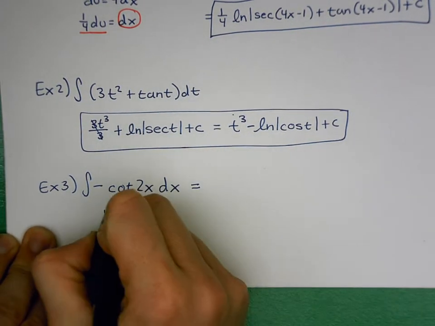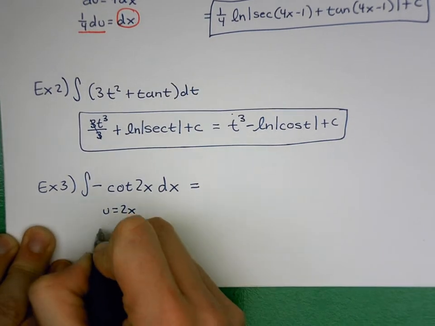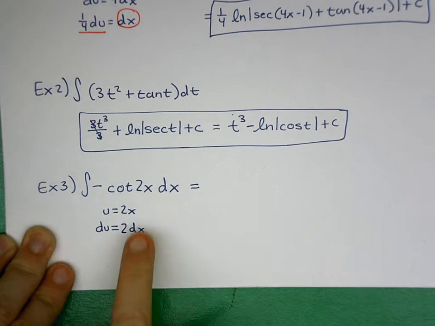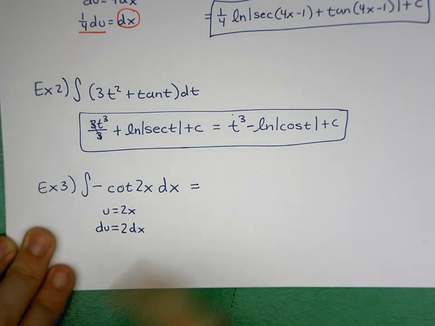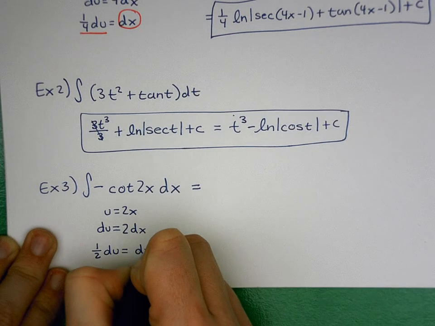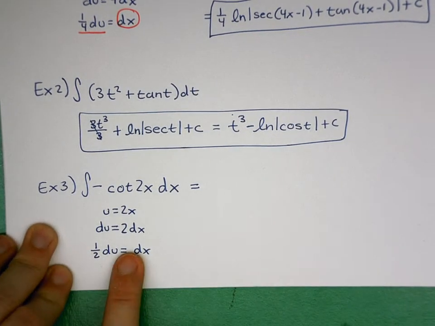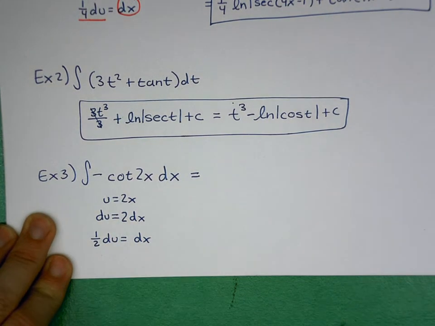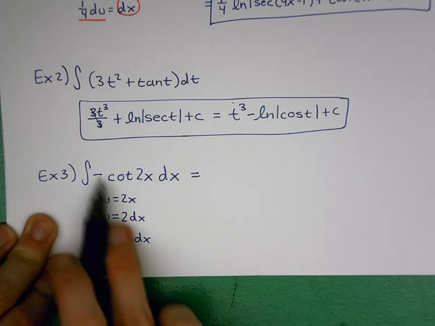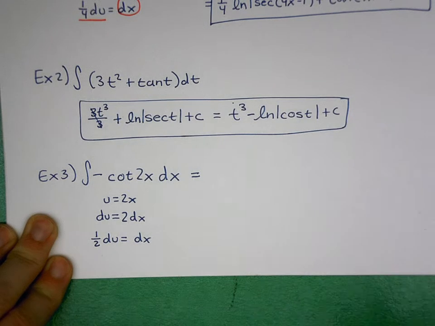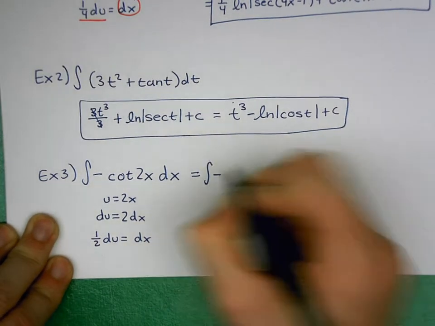So my u is going to be 2x. My du then would be 2. Now the 2 is not part of my integral, so I am going to divide that 2 over. The other thing you need to decide is, do you want to multiply by a negative? If I multiply by a negative, that negative would come out, technically speaking, through my u/du substitution. If I don't multiply by a negative, the negative is going to stay with my integral. It's totally personal preference. I'm just going to let the negative hang out.